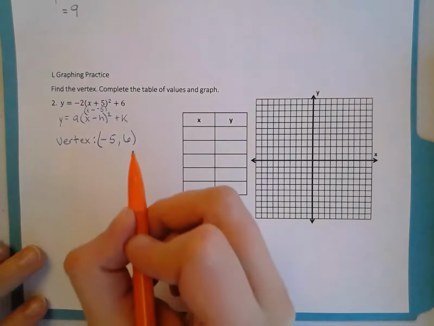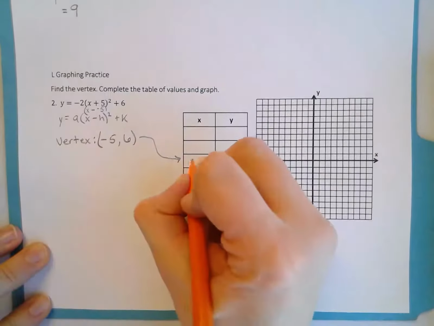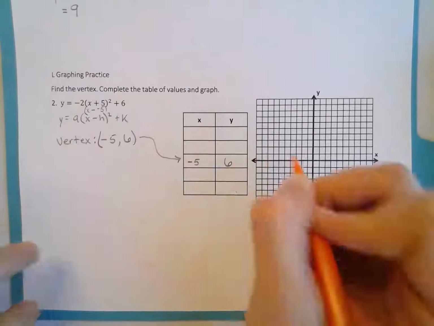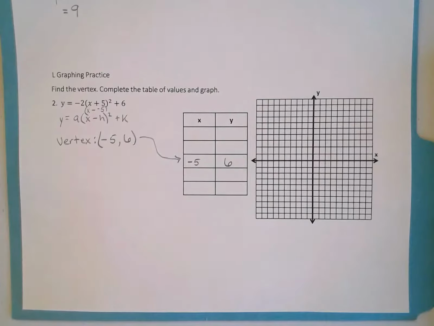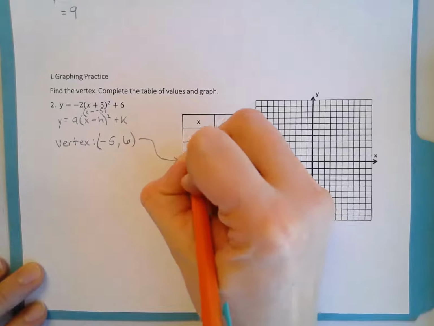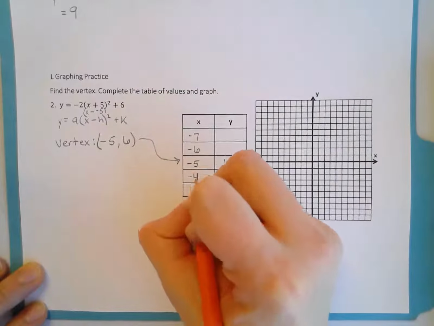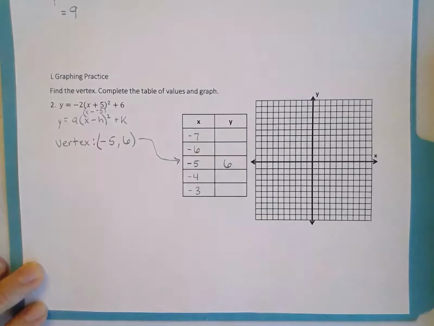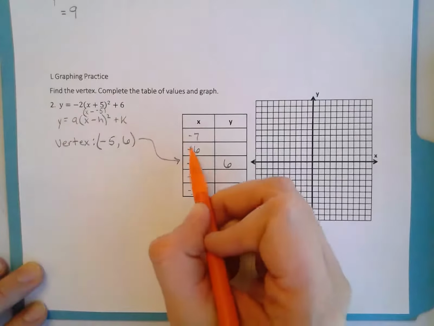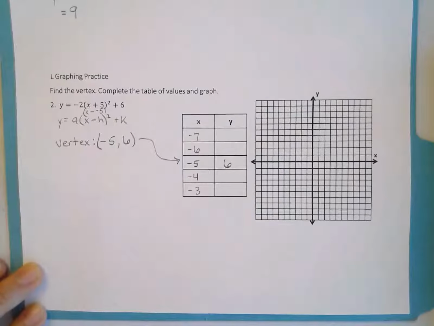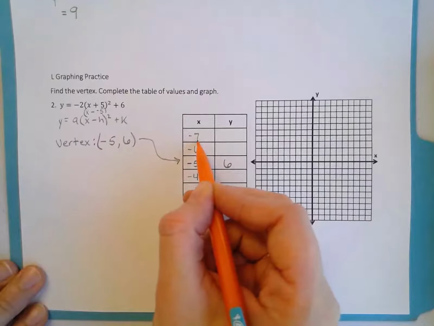Again, put the vertex in the center of the table, just like the vertex is in the center of the parabola. You will want to put it in the center of the table to find 2 points to the left of the vertex and 2 points to the right of the vertex. You could plug in each of these values into the original equation to solve for your y values, or use the graphing calculator. I'll show one by plugging it in. Let's plug in the -7.